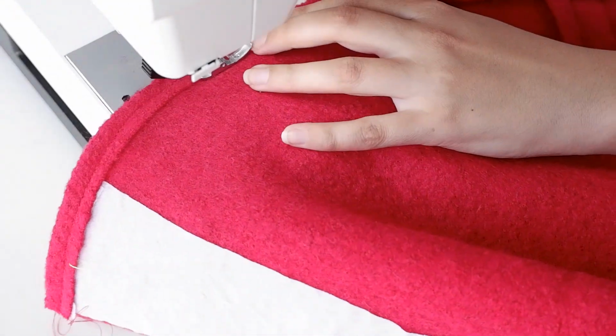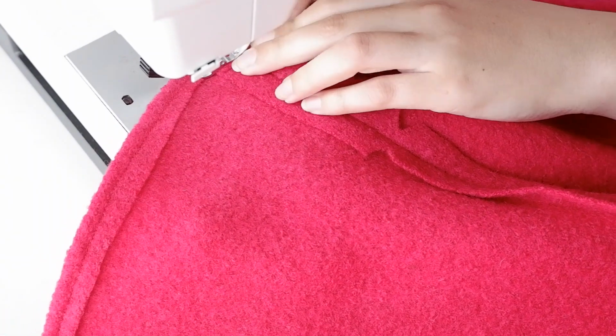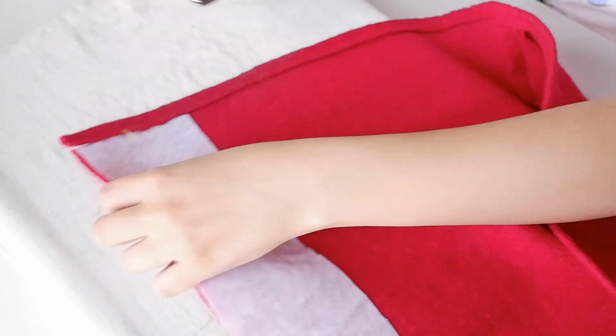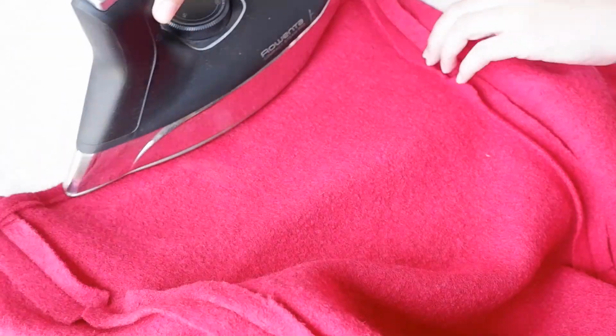This should be tucked into the lining, plus this fabric doesn't fray or shed, so it's not going to be a problem either way. I finished it off by giving it a good press and put it to the side to start working on the collar.